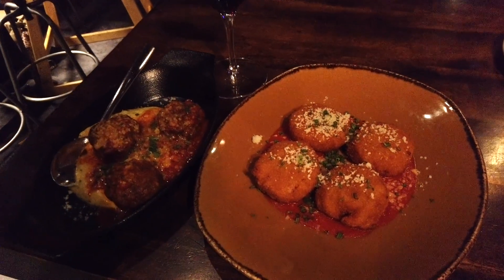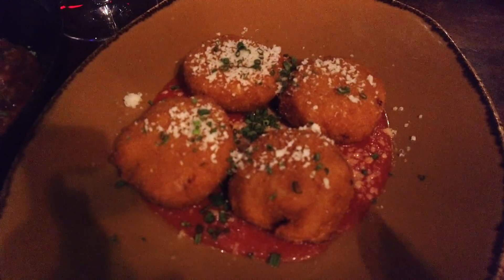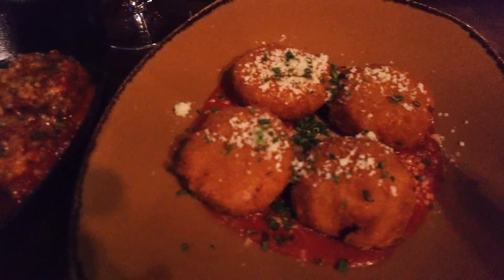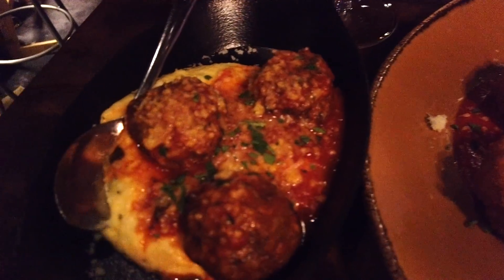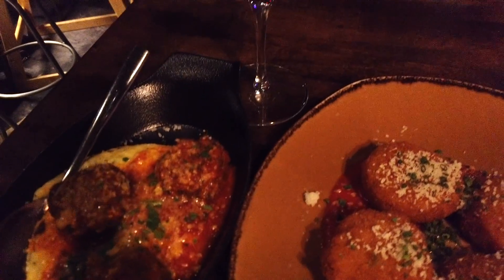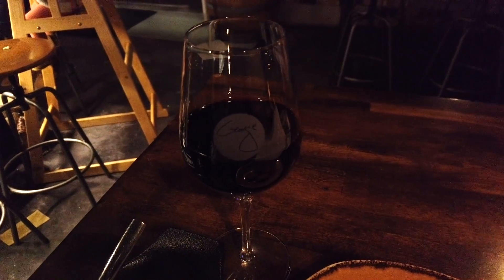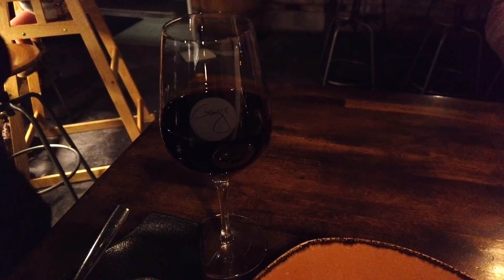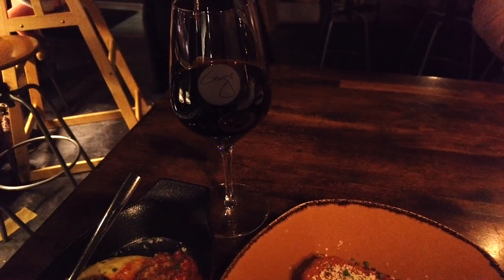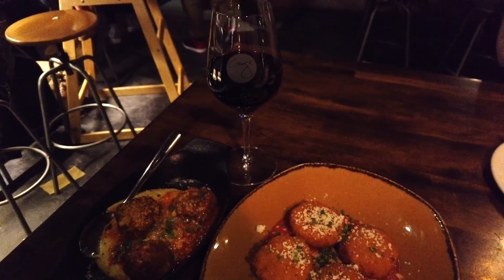Course one has arrived — it's some of my favorite things. You've got their signature mac and cheese bites; it comes with four of them and a little tomato sauce. Also got their signature meatballs, which come with a cheesy polenta — those are fabulous. I talked to my server and asked what kind of wine I should drink. I told him I normally drink Pinot Noirs and he recommended this Chianti, an Italian red wine. I had a little sip when he poured it and it was fabulous — he said it would go with everything I plan to order tonight.